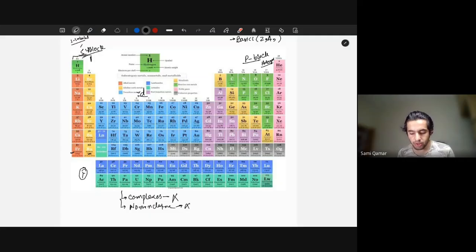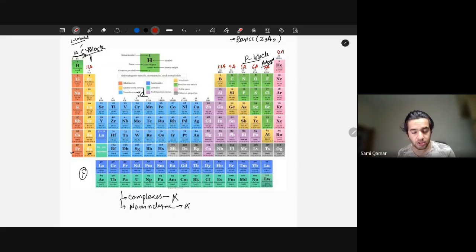Now, I don't know how you have studied the groups, but let me tell you how you should, because studying groups is really important. First, this is our 1A group, right? Let me do it with red. This is our 2A. Now, most students say that in the D block, the transition elements, scandium is going to be 3. But I won't be saying that, because we have to take this group as 3A, and this group as 4A, then 5A, then 6A, then 7A, and then this would be 8A.